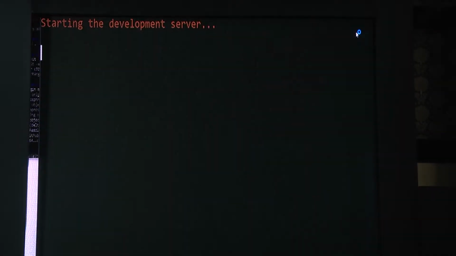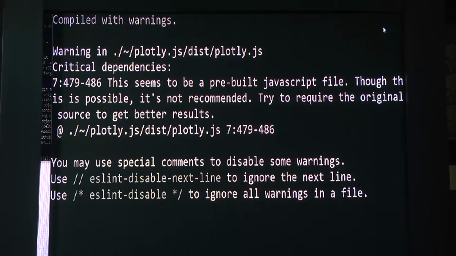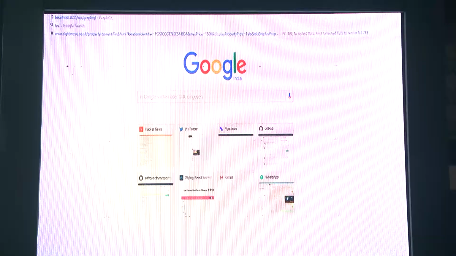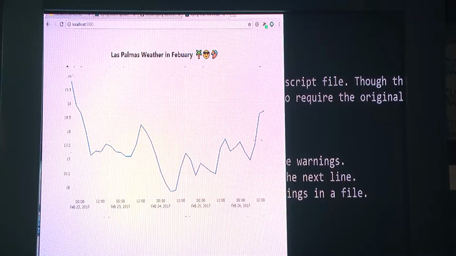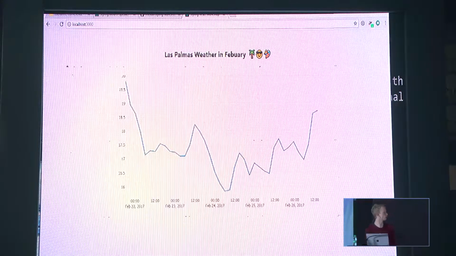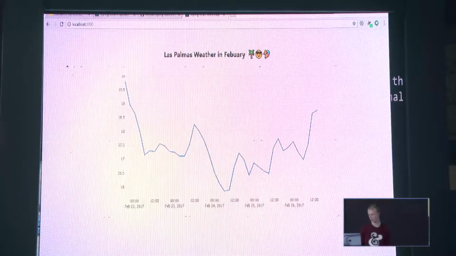Now this app, if you've just cloned the repo, is styled with vanilla CSS, right? There's a global.css file which contains all the styling to make the app look the way it does. And what I want you to do is rework that styling with the different methods. If we go to localhost 3000, we have a beautiful app that does nothing except show a plot. Nothing fancy going on.